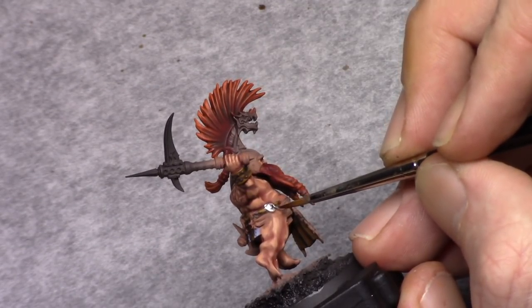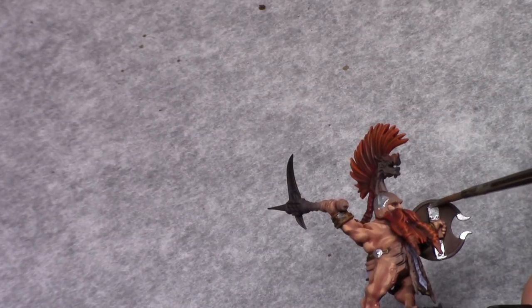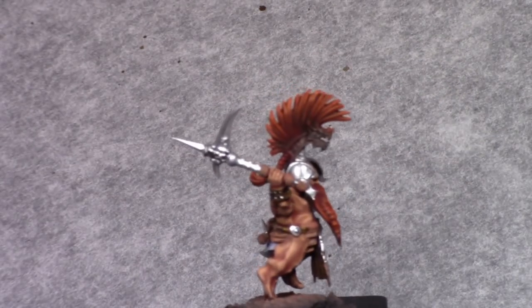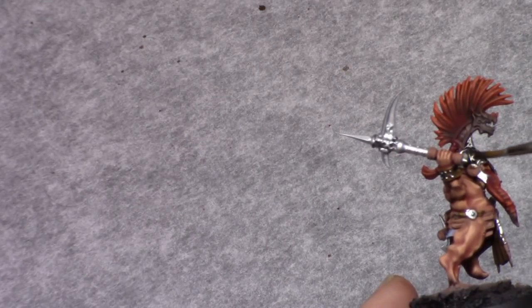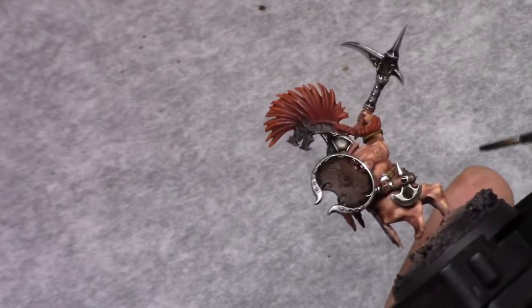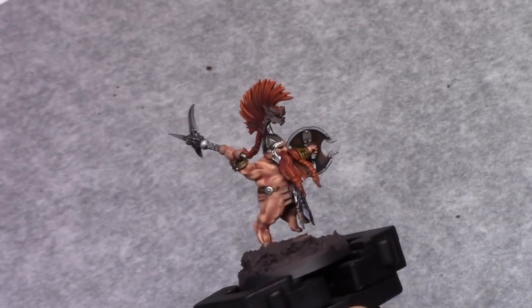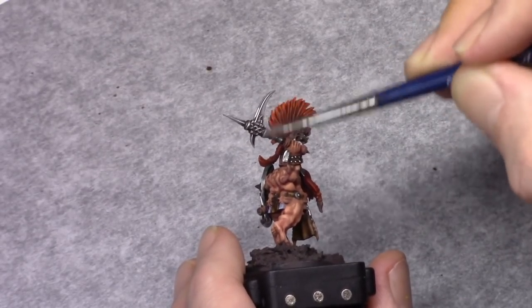Using steel, I then block in all the metallic parts. This is then followed by a wash of Nuln Oil to achieve a shading effect. Once the Nuln Oil is fully dried, I dry brush all the metal parts with silver.